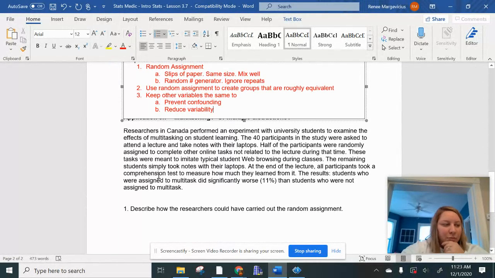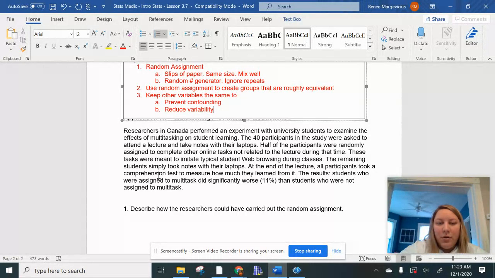So I have an application problem here. Researchers in Canada performed an experiment with university students to examine the effects of multitasking on student learning. The 40 participants in the study were asked to attend a lecture and take notes with their laptops. Half the participants were randomly assigned to complete other online tasks not related to the lecture during that time.